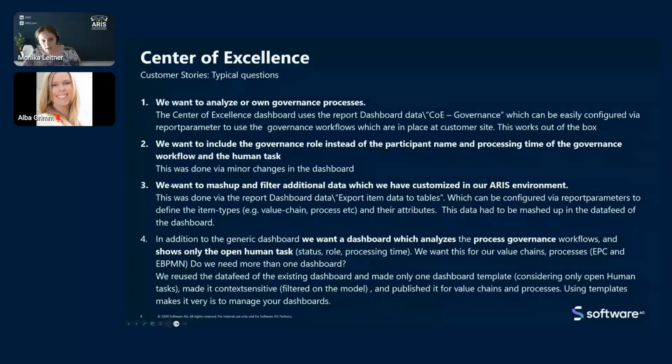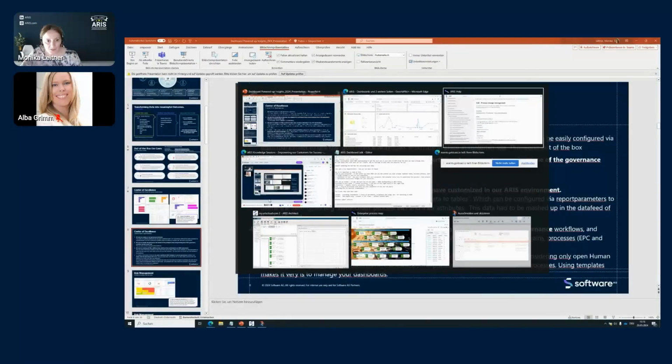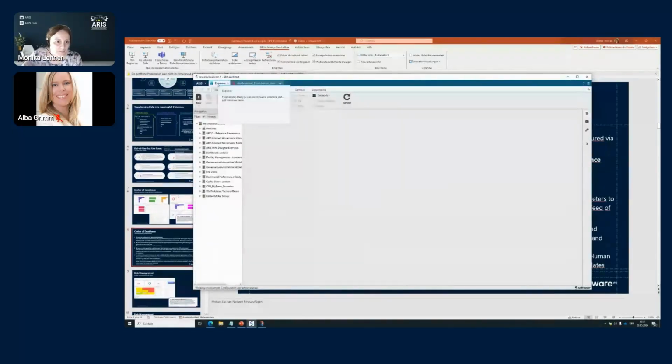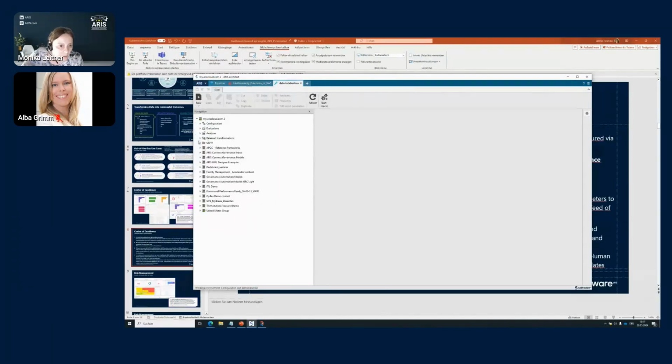Third kind of question would be, we want to mash up and filter additional data, which we have customized in our ARIS environment. And this is a report which is mostly not known, because if we are going to the architect, let's see, then you would find, where is it?